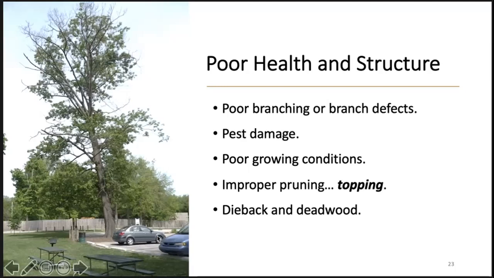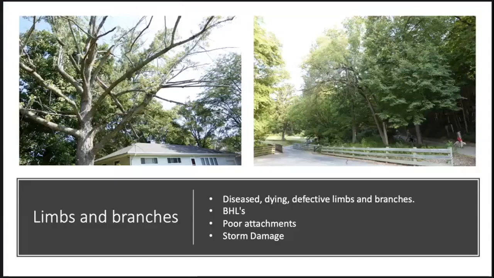There's obviously lots of targets there, and it's incumbent upon the park manager to make sure that they maintain that tree to an acceptable level of risk. When we look at limbs and branches, we look very closely. You can see there's a dead hanging limb here, which could be easily dislodged onto the street or the lawn below. You can see where this big, large dead limb is hanging right over this very active driveway that leads to the back part of the park there. So again, it's one of those things that should be inspected on a regular basis.